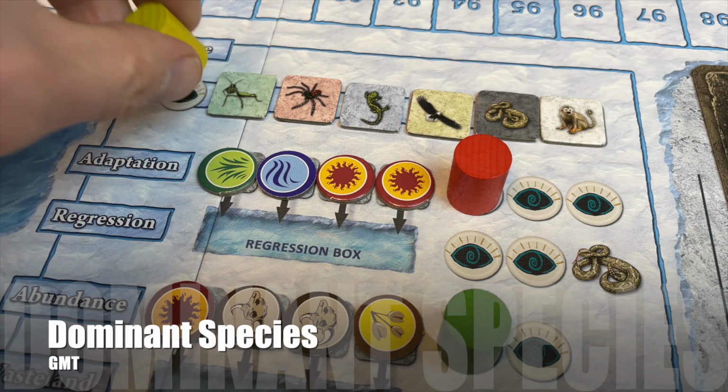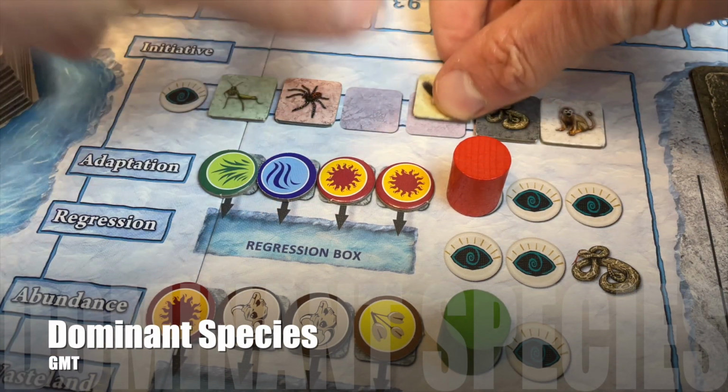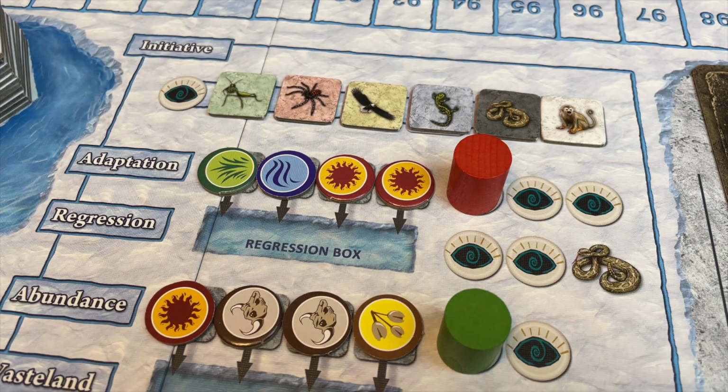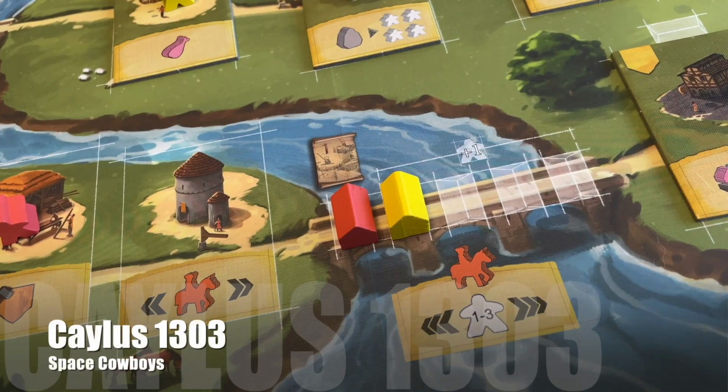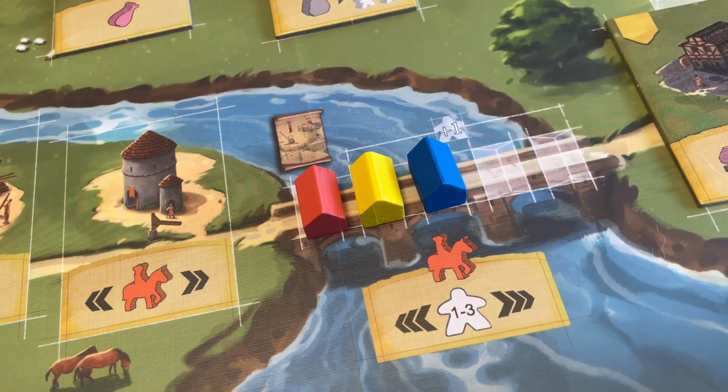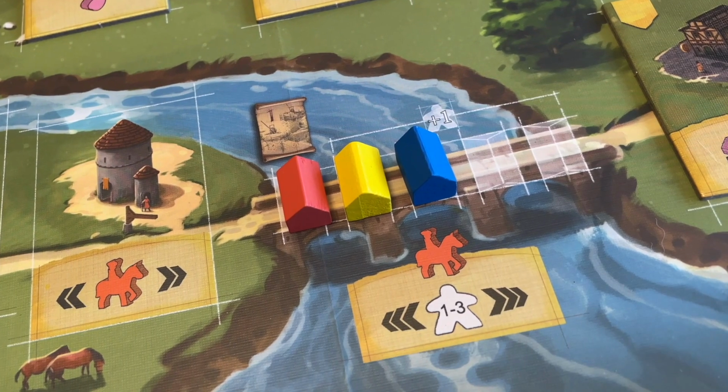In Dominant Species, players take actions to manipulate turn order on an initiative track, so turn order is not dependent on your position around the table. The original Caelus had players take turns in the order in which they passed in the previous round. Now that's a fairer, more strategic system. But players are conditioned to clockwise turn order, and it's telling that this rule was simplified to play clockwise from start player in the reimagined Caelus 1303.